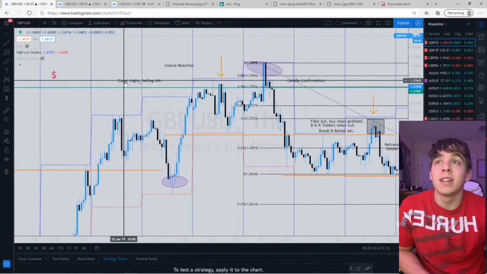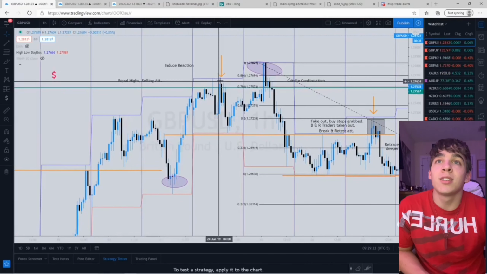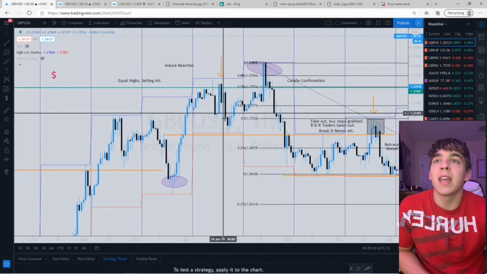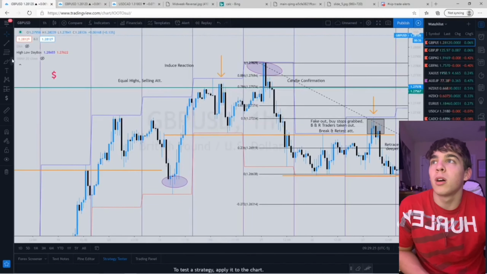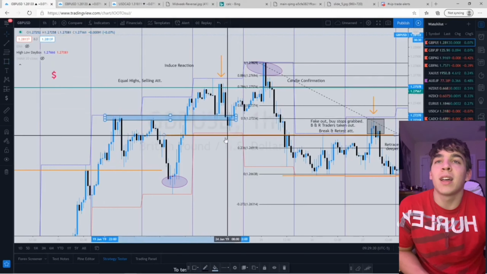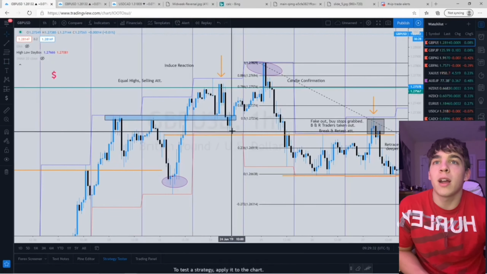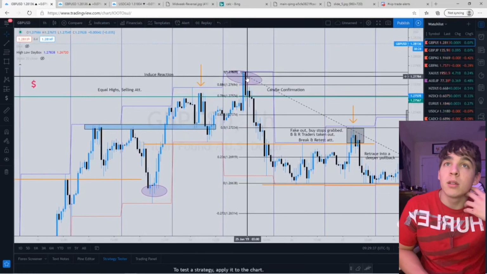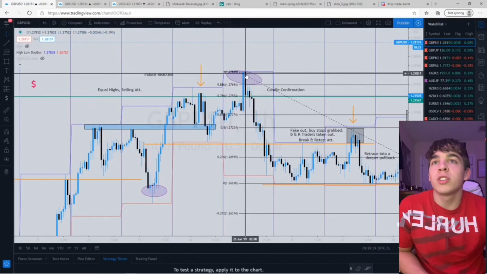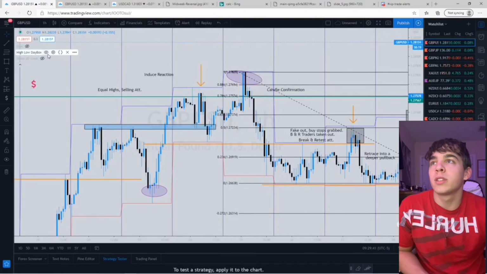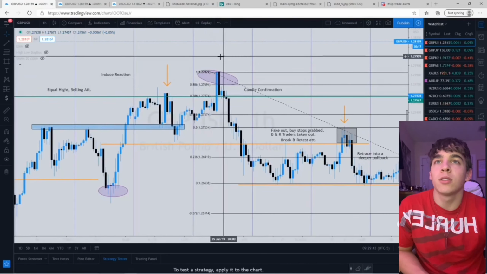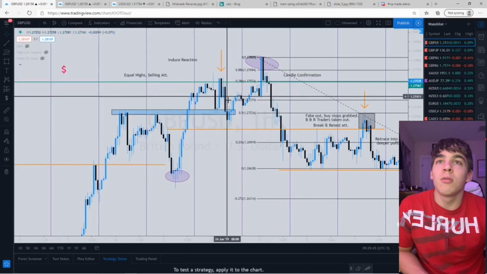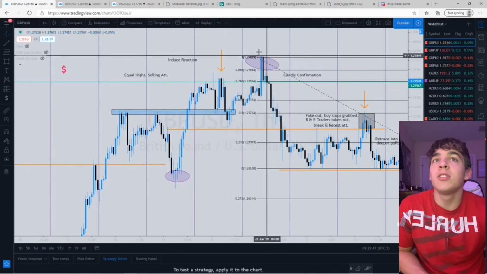What I have right here is selling attention. We're inducing reaction, and we're setting a potential order up. Now, remember, there probably won't be too many people looking to sell off that level until this structure right here is broken. From this point, we see a new high that they made. What is this doing? This is pushing to the upside, and it's activating certain order types. I'm going to take my highs and lows off.